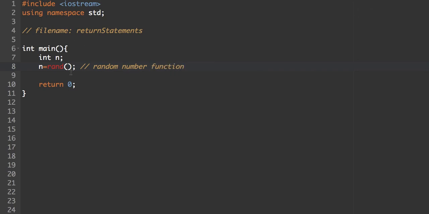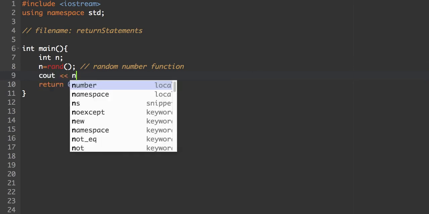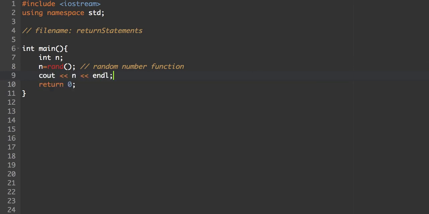You can tell that this looks like other function calls because we have the open close parentheses here. n equals rand, and then we can cout n, and it will display whatever random number was stored in n.